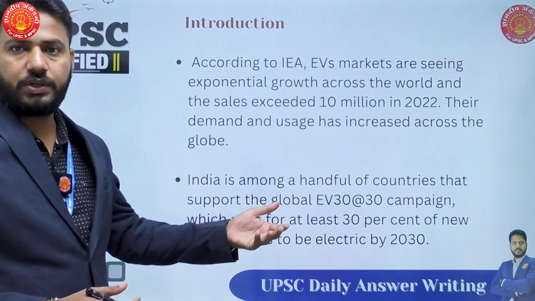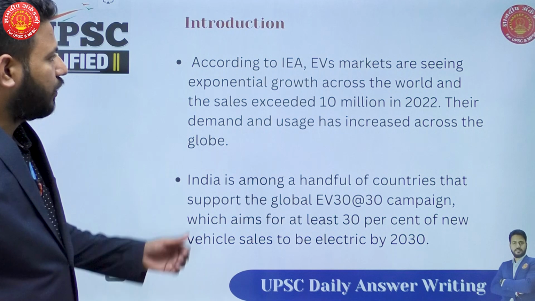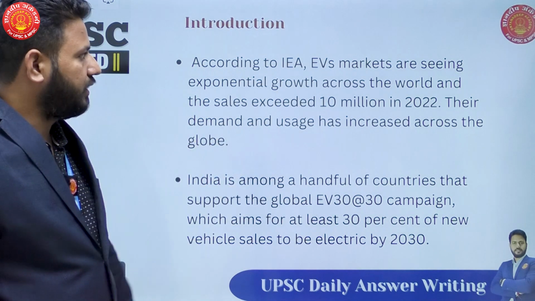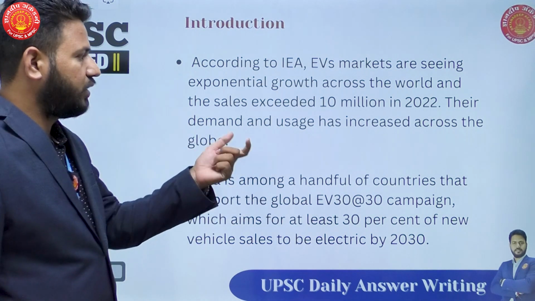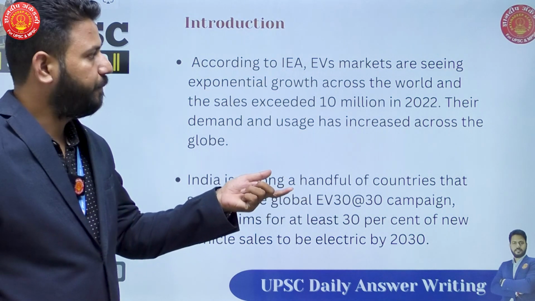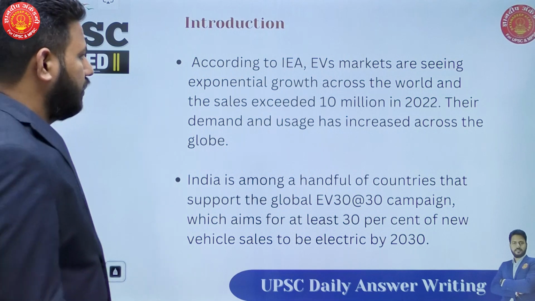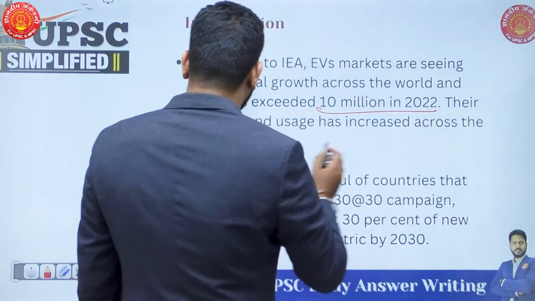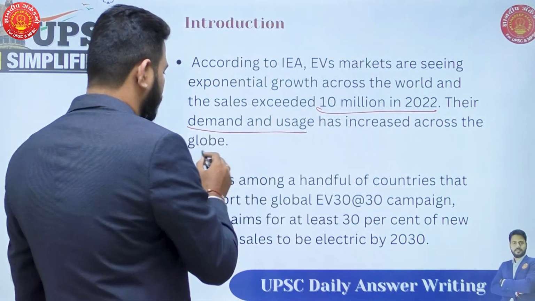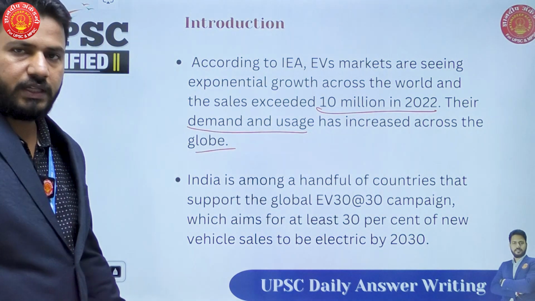It should be addressing the question. So here you can say that according to the IEA, International Energy Agency, EV markets are seeing exponential growth across the world, and the sales exceeded 10 million in 2022. The demand and usage has increased across the globe. Right? This is one start you can make.